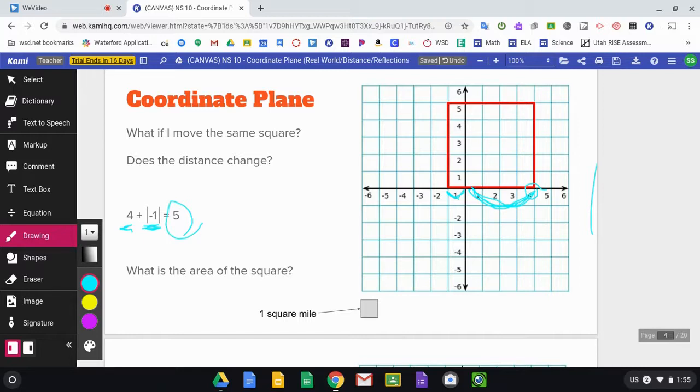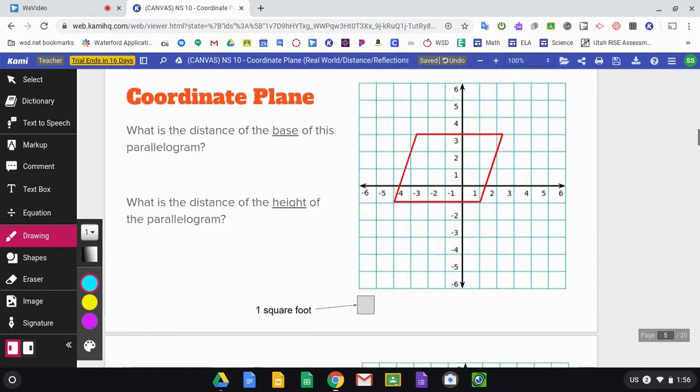Okay, so if we know that this square is the same as the last square, all 4 sides are 5 miles, right? Now, what is the area? Yesterday we talked about area is length times width for a quadrilateral. So we know we have 5 times 5, or the total area it's taking up is 25 miles squared, or you could write square miles, either one, and that is the area. Now, if I counted all of the little squares in the middle of this shape, I would count 25 total squares.